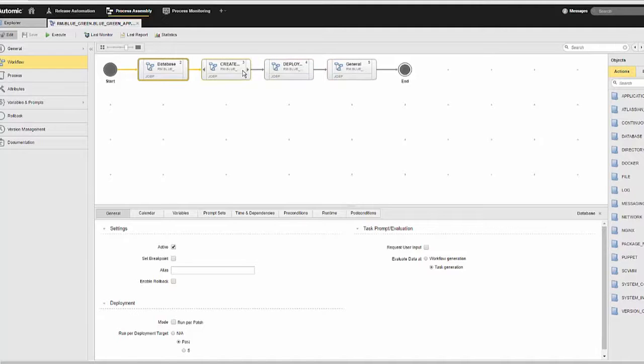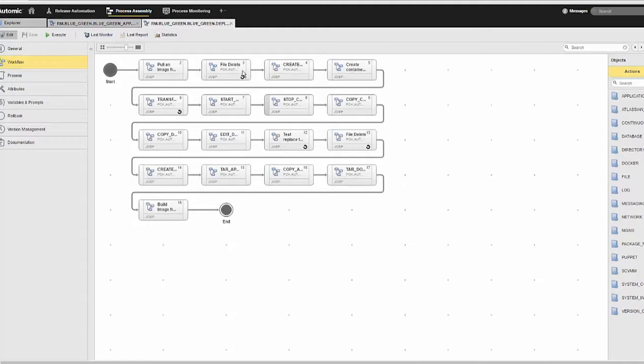Creating the image uses actions from the Docker action pack. We will first pull a Docker image from a public Docker repository. The workflow checks if there was a previously created image directory and deletes this one in order to replace it with a new directory under the same path. Another action from the Docker action pack is used to create the container from the existing image. Once all the files are in place, we will spin up the container.